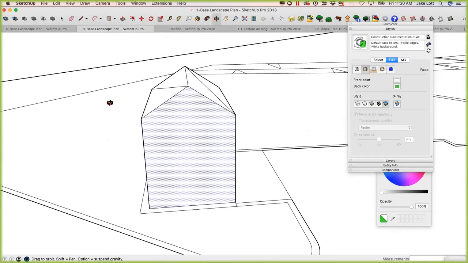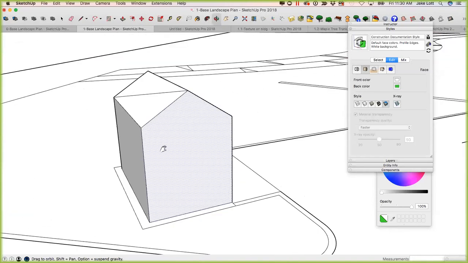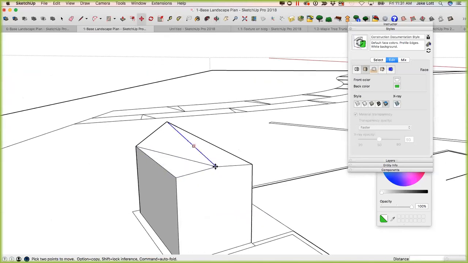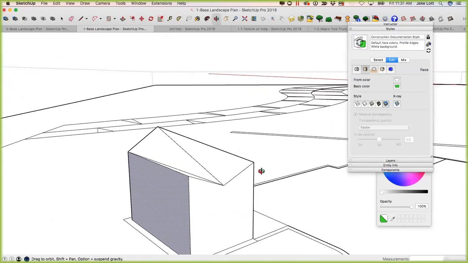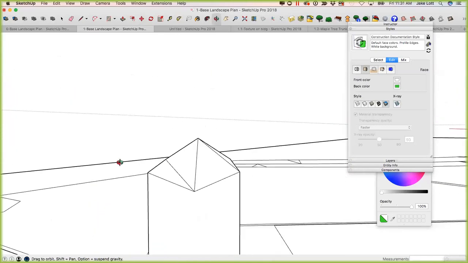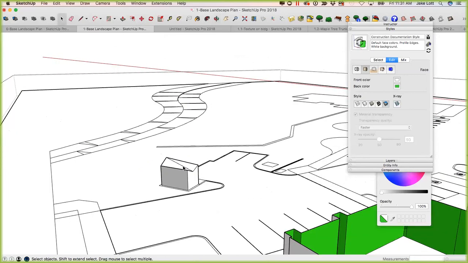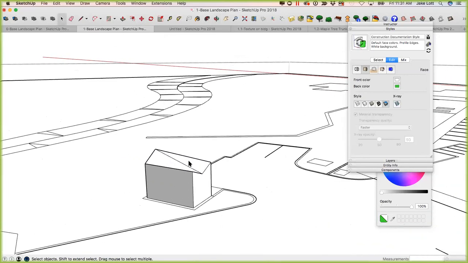For example, if we were to pull this up right here and we put a line on top of it, and we simply hover over this line and drag it in the blue direction, click the up arrow, you can see that it created that peak. So you can make shapes, you can alter the way that something looks just by moving a point or an entire line of an object.